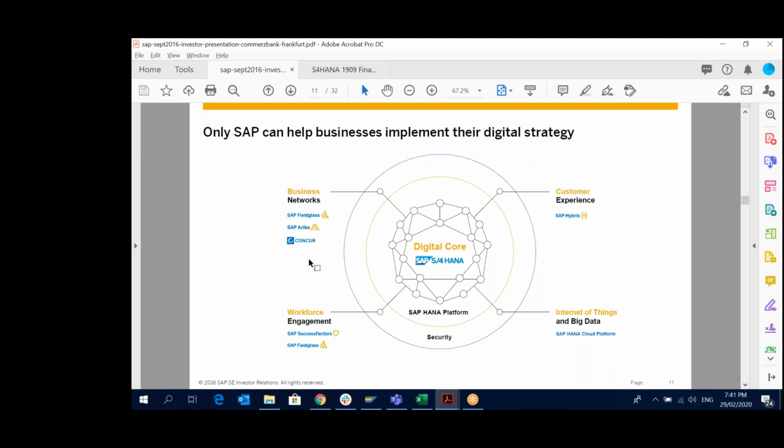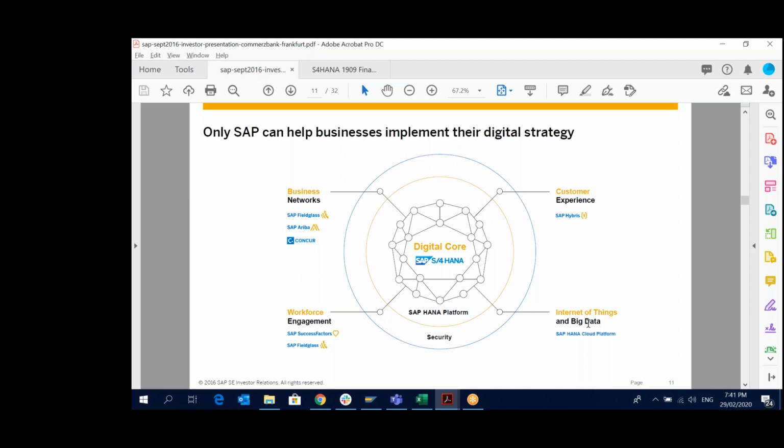If you look at the business networks, they have SAP Fieldglass, SAP Ariba, which is mostly for procurement, SAP Concur, which is mostly for travel, and SAP Hybris, which is for customer experience, how the customer should feel while purchasing or selling things. Then they have SuccessFactors, which is for HR, and then SAP S4HANA Cloud Platform, which is the latest thing.